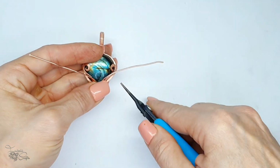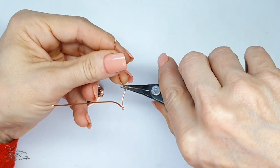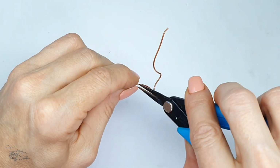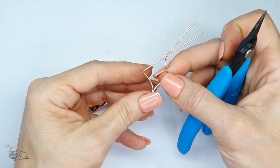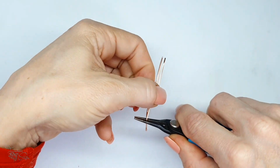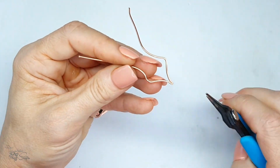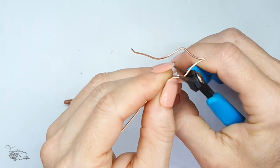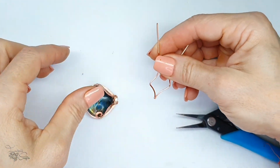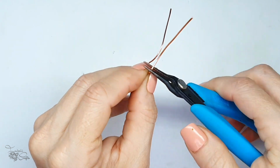The detail, the bend, is going to be just underneath the swirls. That's why it's very important that you create a symmetrical design to begin with. You can play around with this a little bit until you're satisfied. I think I made about 2 for this set until I was happy. It's never straight when I teach because the camera is in the way, so I can't really see what I'm doing. So after this one I made another one, and spent a bit more time to actually create it. If you reference it back to the stone, it should come out quite nicely. So that's what it looks like, and you can reference it back to the design itself.